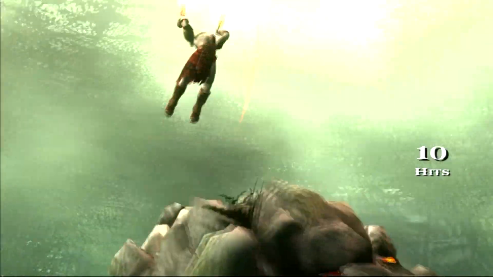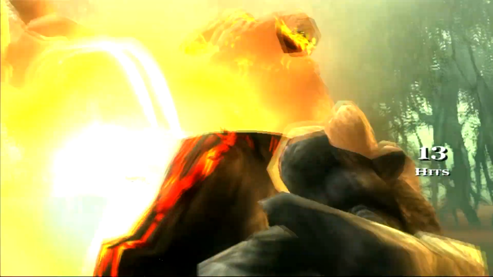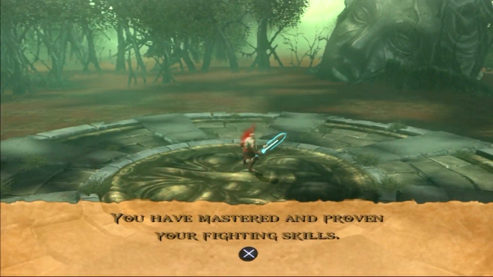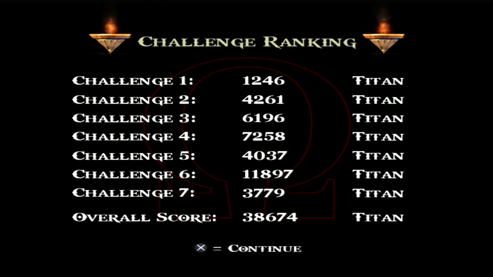Mortal or better ranking gets you the Urn of the Fates. Spartan or better ranking gets you the Urn of Poseidon. The God of War armor is unlocked by getting an overall ranking of God or better. And the Arena of the Fates, which is our next extra, is unlocked by getting an overall ranking of Titan, which we did. Congratulations to us.